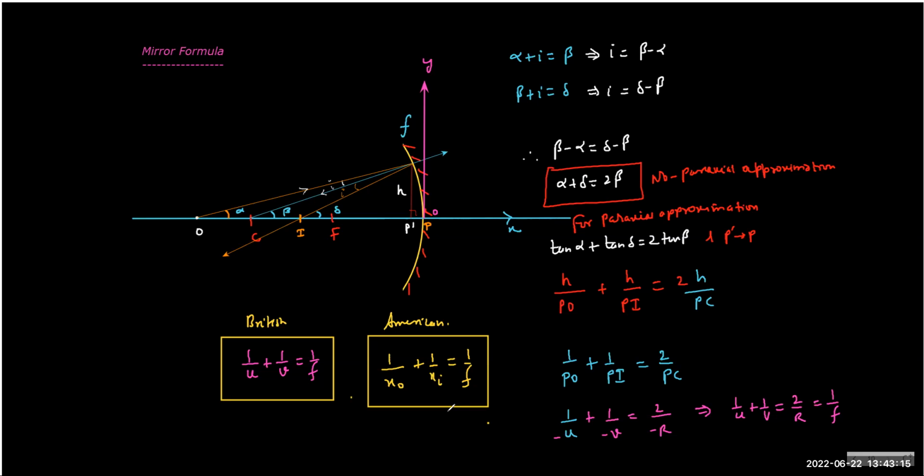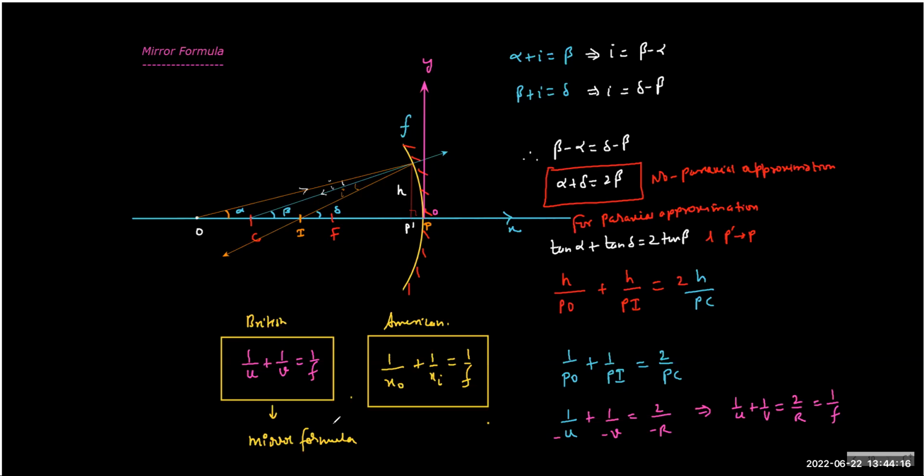All right, this is the mirror formula. And look at the derivation. It's pretty simple. We were able to derive it because of the paraxial approximation only. You need to remember how it is derived, and this is very much the modus operandi of derivation of every question. If you want to master the derivation in geometrical optics, you need to know how to draw the normal, how to draw the incident ray and the reflected ray. In the lens chapter, we replace the I and R in terms of Snell's law, and then from there we derive the various formulas. The method remains almost the same for derivation. So try to understand the derivation part. It will be really helpful to you.